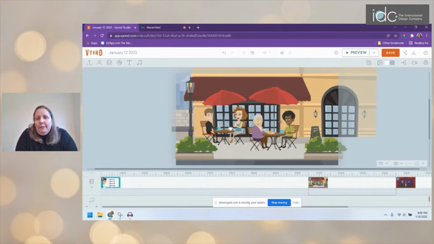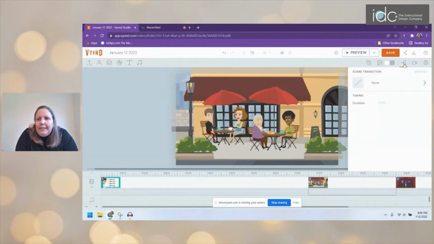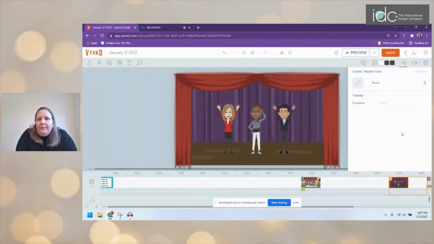Here we go. What happened was I was actually clicking on the coffee shop instead of the background. Now that I'm clicking on the background, we've got scene transition. So the ones I use are usually slide, and I'll show you what that looks like, and then I'll show you on here what fade looks like. But the same idea, you could go to scene transition.